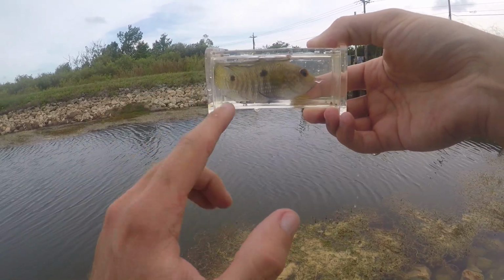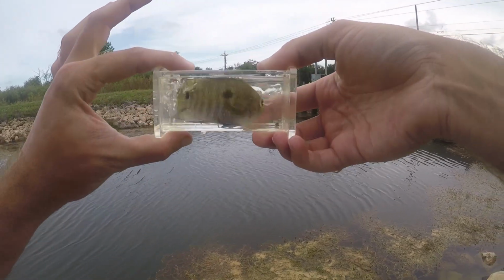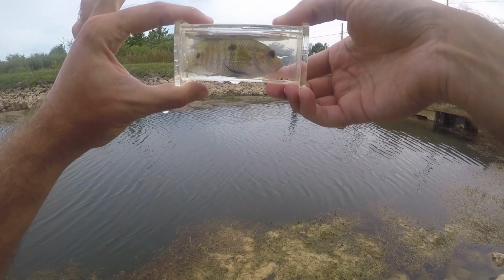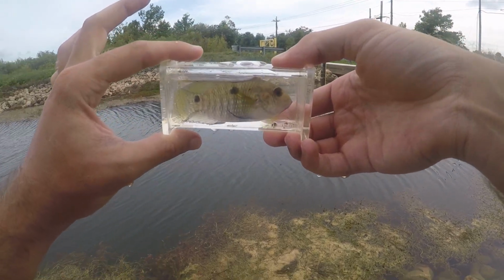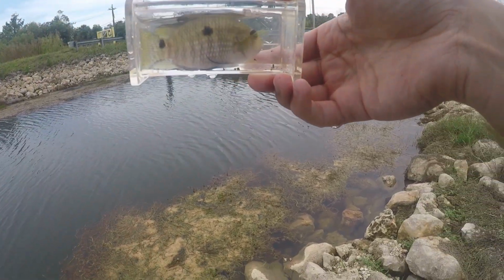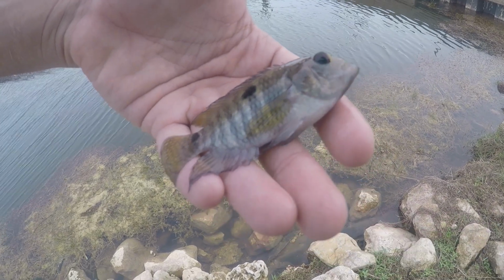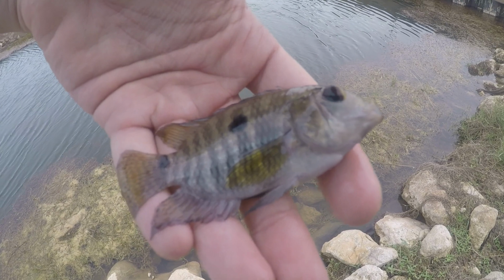And I counted the anal spines, unless I'm counting it wrong. It looks like it has 3. So 3 anal spines should be a Dimorus cichlid, if I'm pronouncing it right, and 4 should be a black acara. So I'm going to count this again, because I don't believe there are Dimorus cichlids down this far south. So this might be a new one for my life list. Alright, just double checked. It does have 4 anal spines. So this is a black acara. This is a new species for my life list.